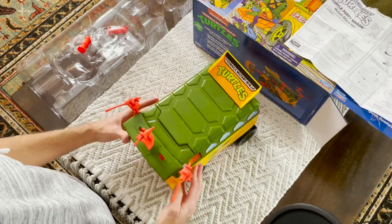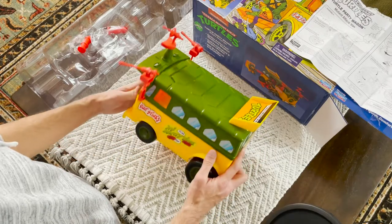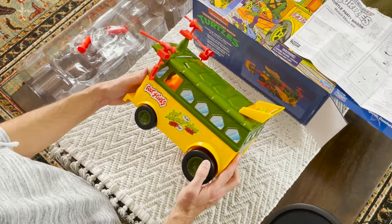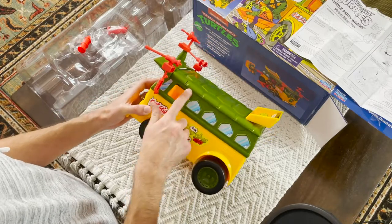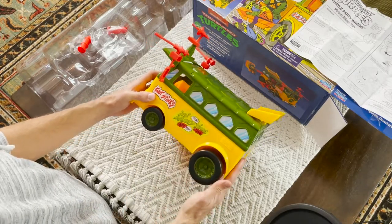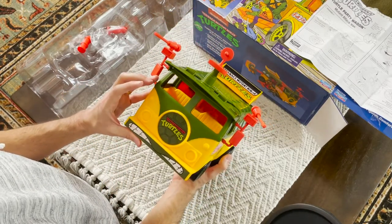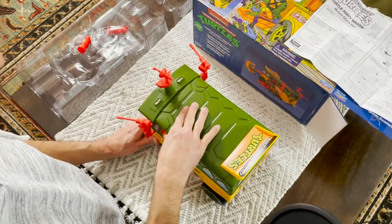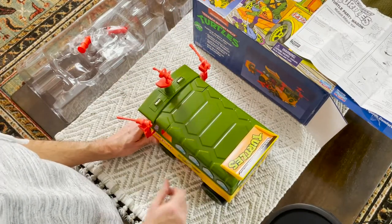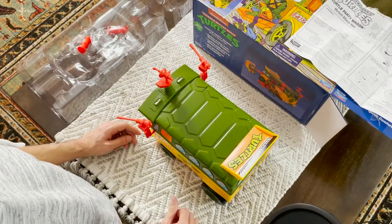The coloring could not be more accurate to my memory. There's not a sketchy paint job like some of the figures we had from the earlier ones. The only difference I can see is — no, it shuts perfectly. I just didn't have it pushed down all the way. So honestly, this is a great little re-edition of the turtle vehicle. Actually, the top does not flatten down completely over here. I can't say if that's something wrong with the current mold or if that was the case with the original turtle vehicle as well.